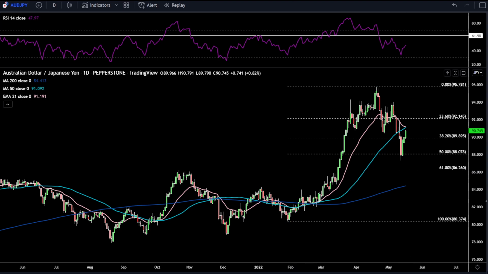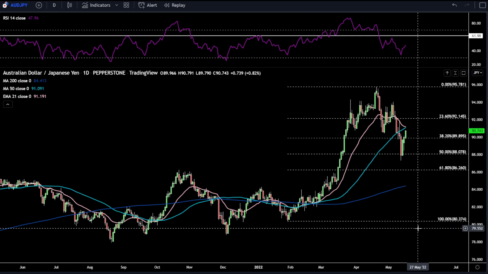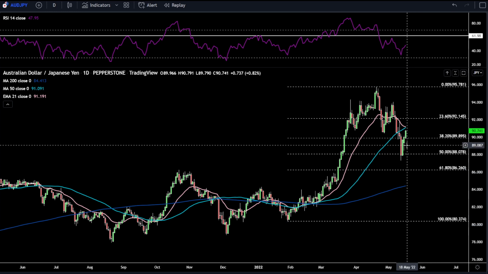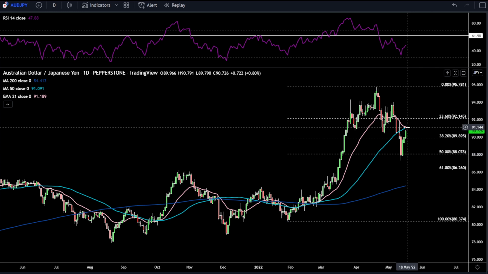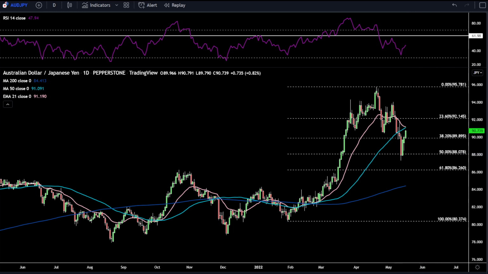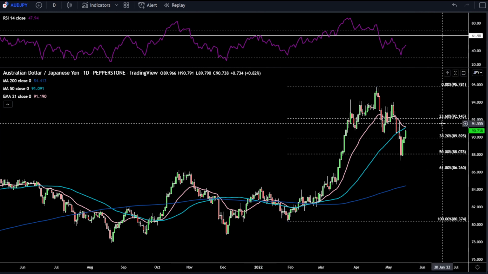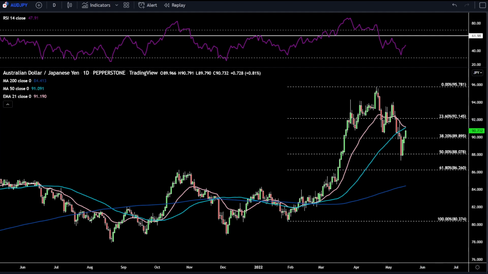And then I like to always look at AUD JPY because it's a key barometer for risk. We can see here prices rallied quite strongly off that 50% Fibonacci retracement level. And then we have the 50-day simple moving average just above that, around 91. So it'll be interesting to see what happens there. I've drawn in this little horizontal line here on the RSI where we saw some resistance. The RSI still has some more room to run, so we'll have to see what happens if we pierce that 50-day simple moving average.